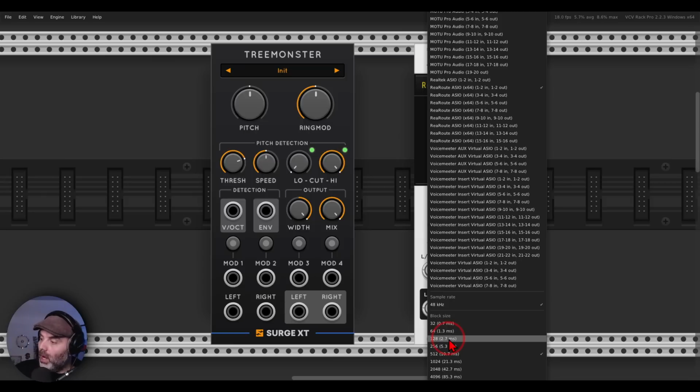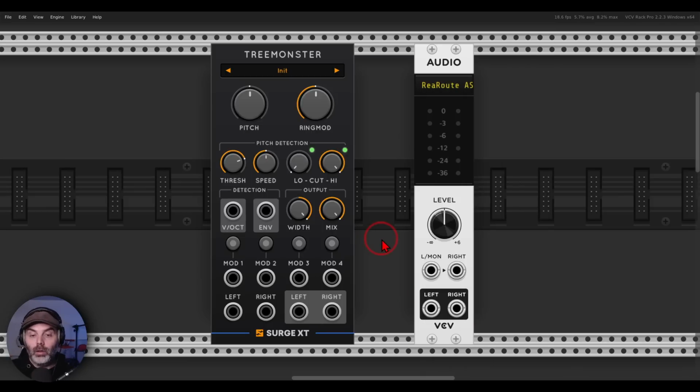I have now the MOTU interface, the UltraLite 4. I could go lower again, but usually I'm also recording videos, so there is also Reaper open, like now, and also OBS. So it adds a lot. If I just build patches without recording them or anything, I can go even lower. But for what I'm doing, that's enough. So have a look at the block size. This might help you. Have a look also in the settings of your interface. You might also be able to change them there. Yes, and I hope this is helpful.